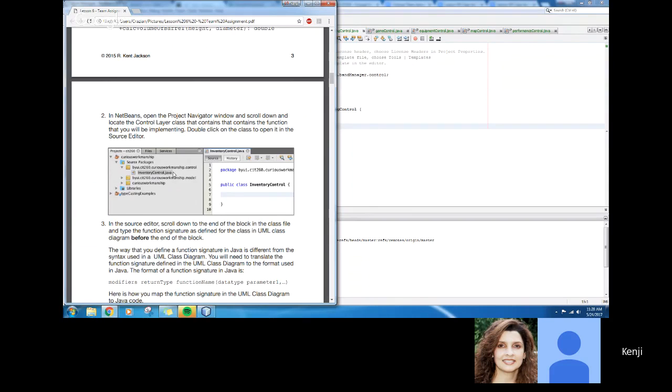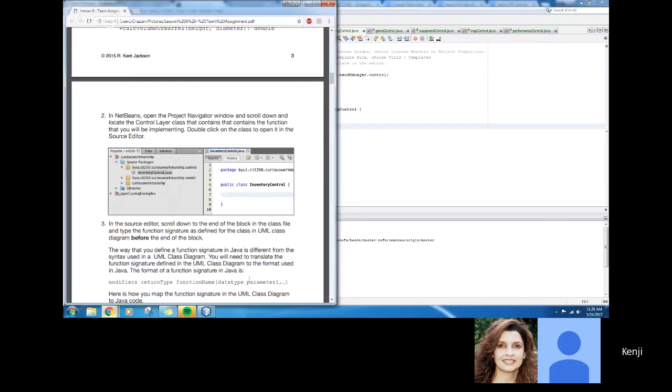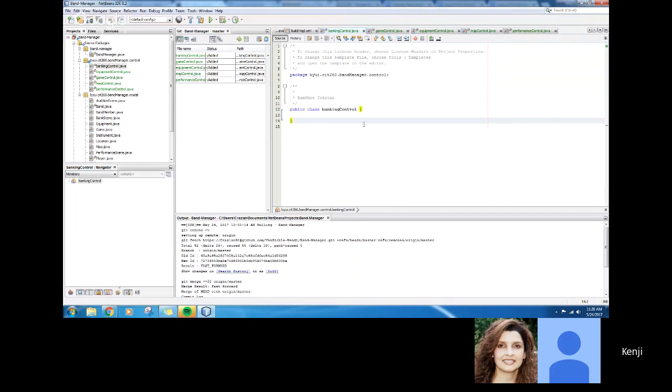So you just need to be in the class that was just created, the banking control class. And you're going to be 2 lines below where it says public class BankingControl, still within the class.